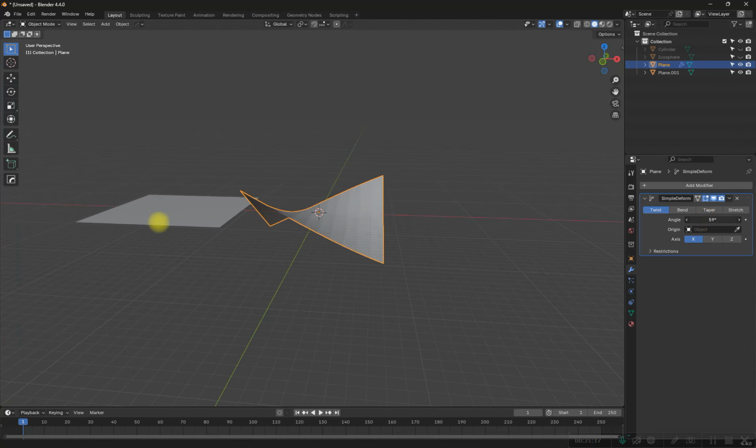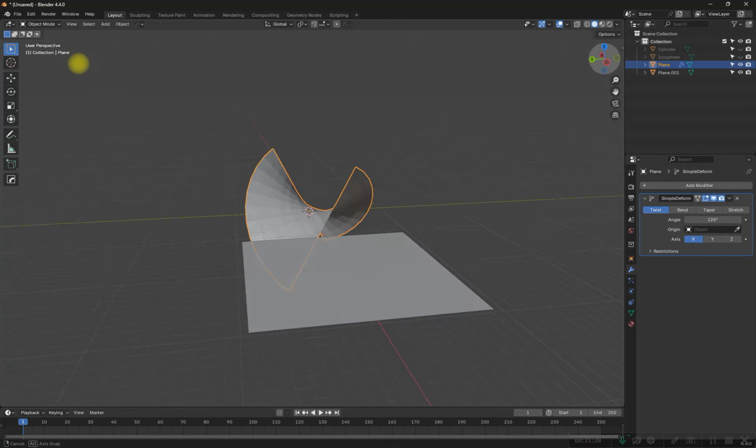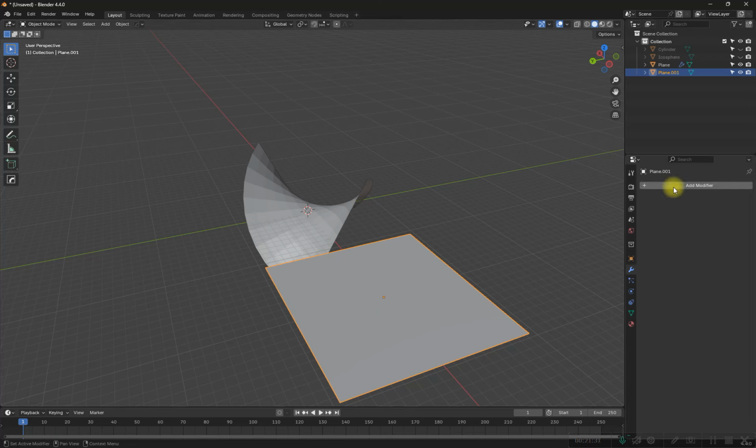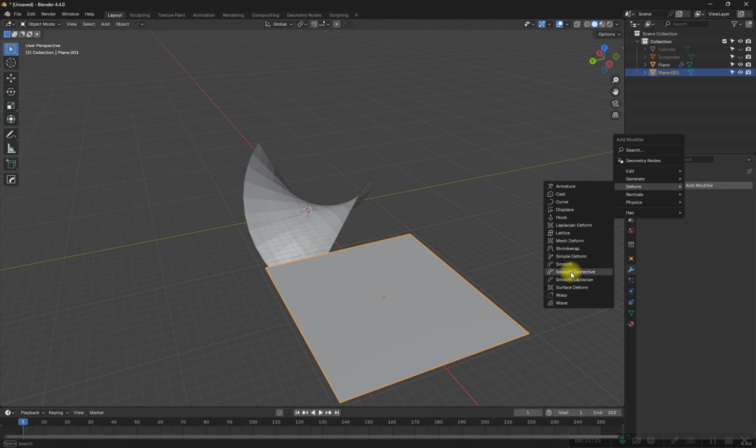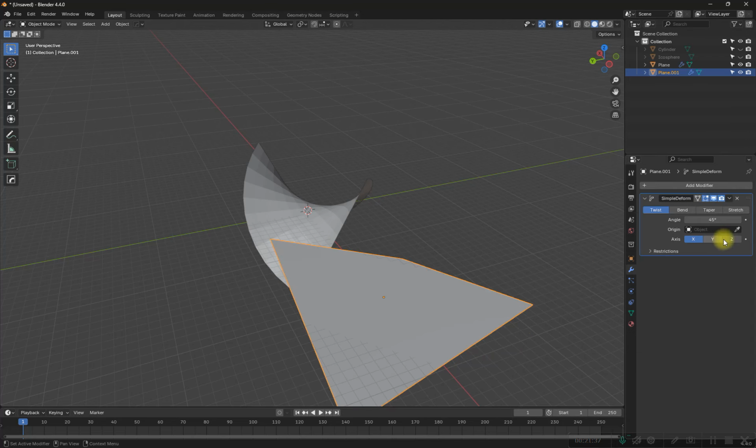Now if I increase this, let's see bend, let's see taper. Now look at how this is twisting. Let's now click on this one and add that same deformer to it. And you see the reason why sometimes you need more faces.